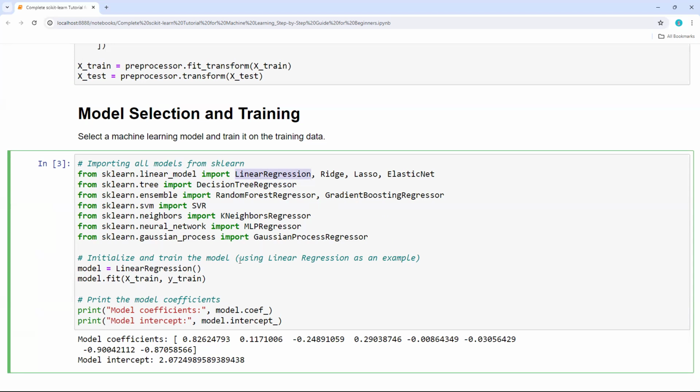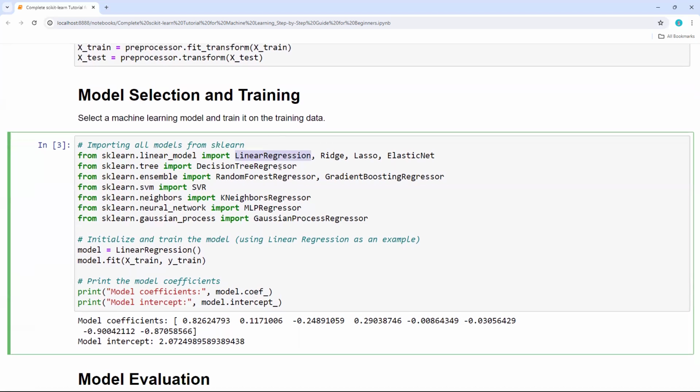And this is for Gaussian process, import GaussianProcessRegressor. So that is based on the model you want to use and based on the data. Whatever machine learning algorithm you want to use, you can import the necessary library like this.